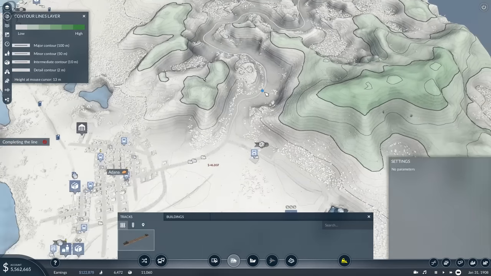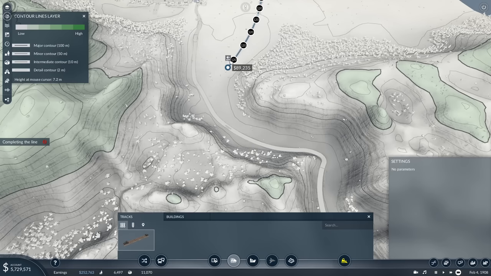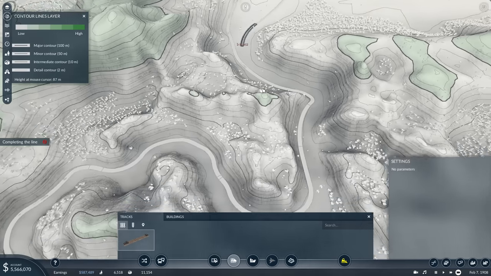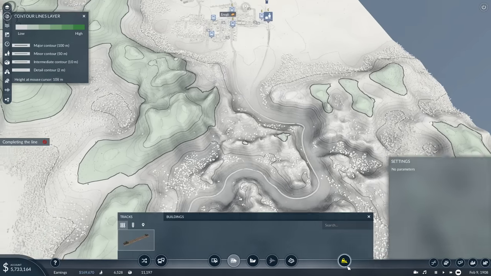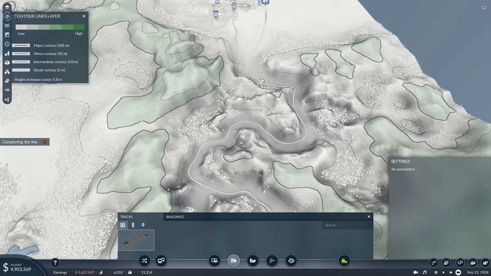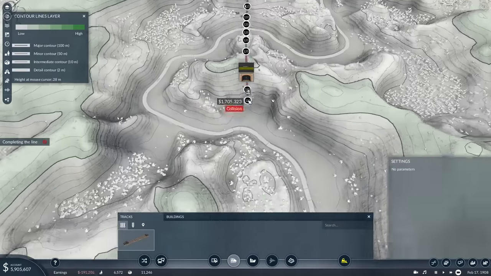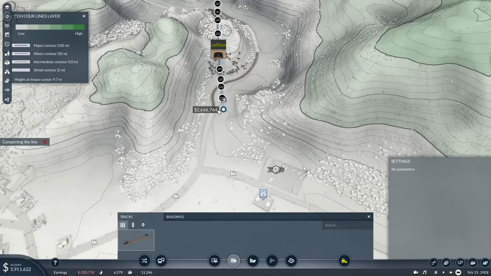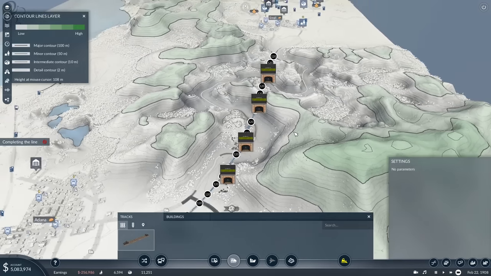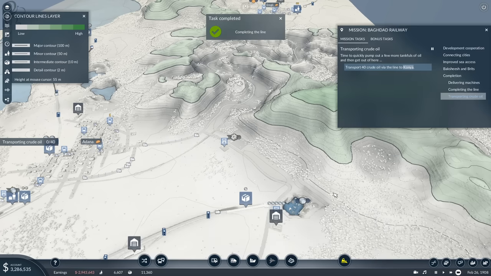This is going to be so expensive. Oh my god. Right, let's get the passenger line. Holy moly. If I did it like that, it's 2.5 mil. Time to quickly pump out a few more tankfuls of oil and then get out of here.